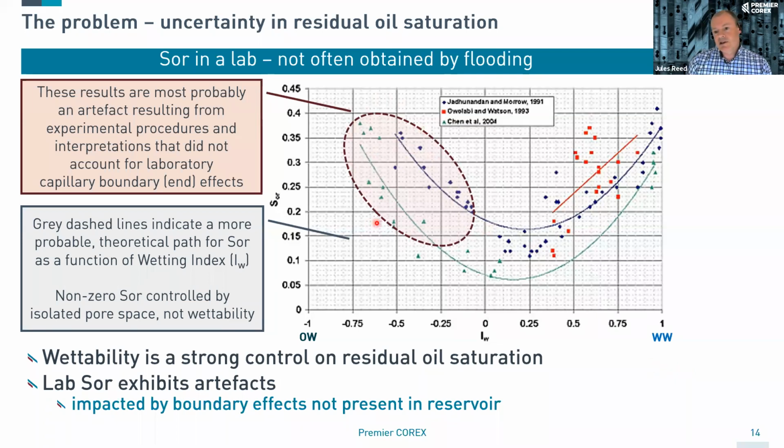So this is some data. It's a fairly well-known graph of wettability versus residual oil, where we're going from water wet here and a high residual oil saturation. It then reduces as we get to mixed wet conditions, and then increases again as we get to more oil wet nature. And so this is used to show that mixed wet can get to lower residuals, but actually really this curve is probably something more like this.